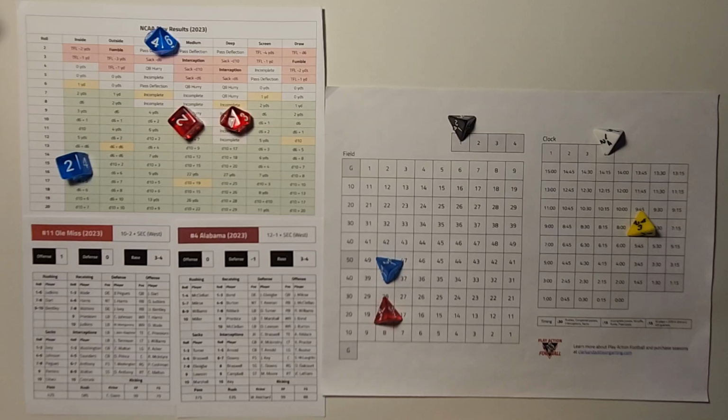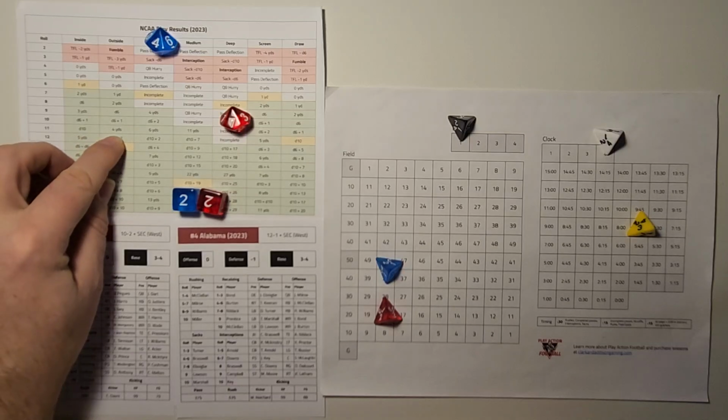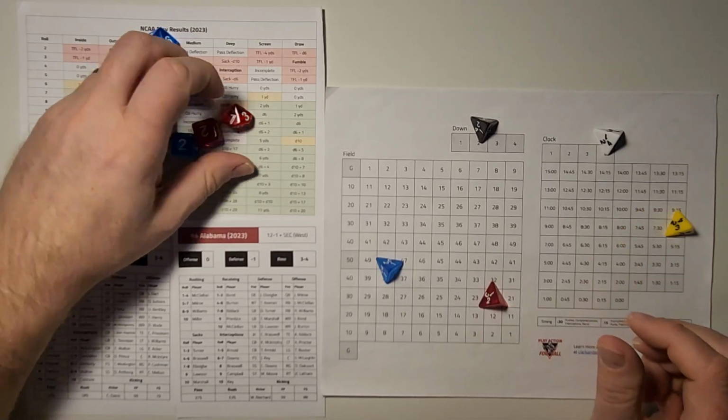So 1st and 10, outside run to a base defense is a 0. So 11 is a 4-yard pickup. Good positive yards on first down. It's going to bring up 2nd down and 6.